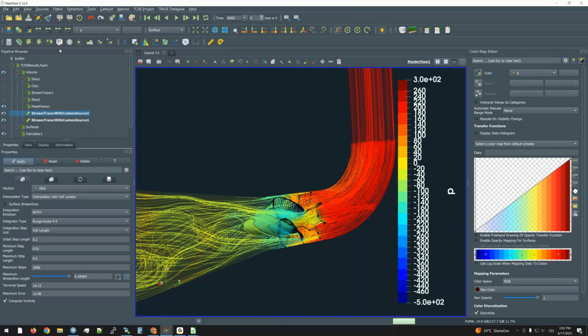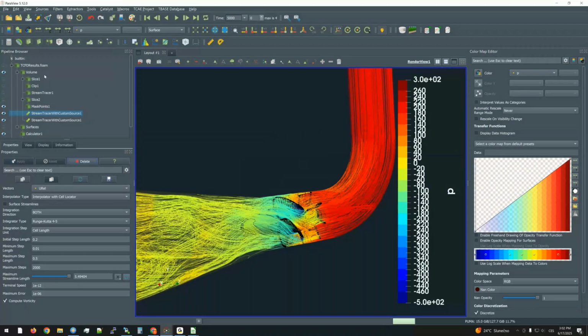So the main output of this example is that you don't need to load the results anytime you need to evaluate or visualize a new part of the geometry. So do it just once.